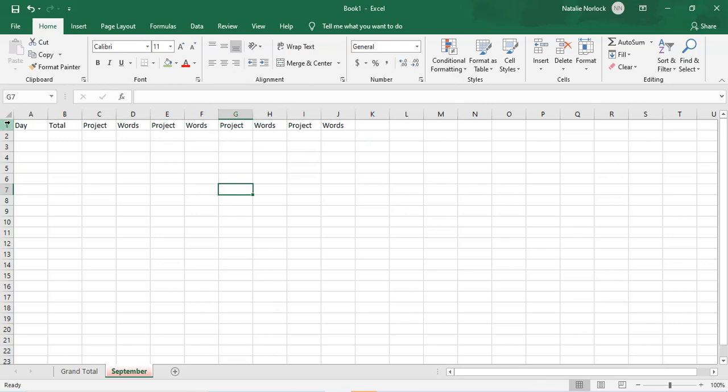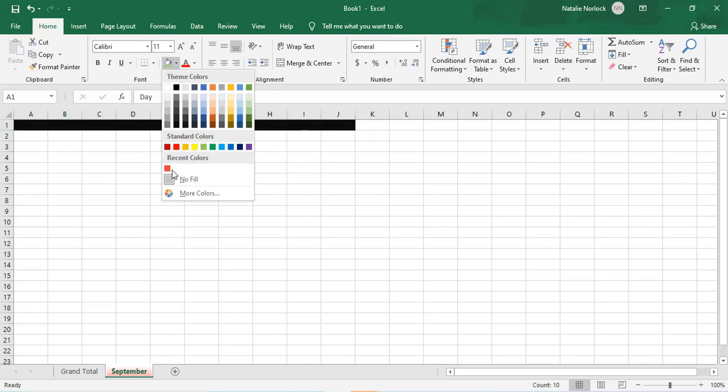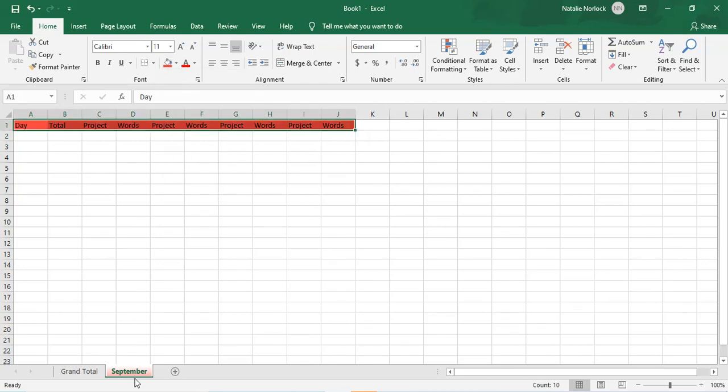Ta-da! Now, I like to color code and have this tab, this header here, match my tab color. That way I know where I'm at. So now, I am typing in the date and press enter. Now, if you notice, I'm going to do 3 here, but if I spell out September or if I put the T in, it just automatically goes to this one, which is not an issue. Then I'm going to bring this all down.